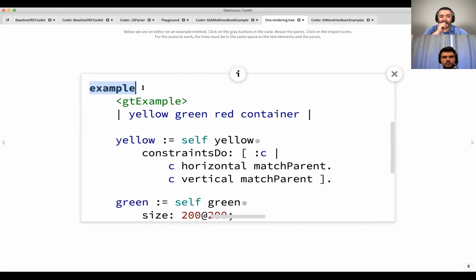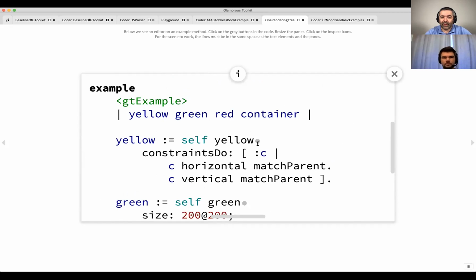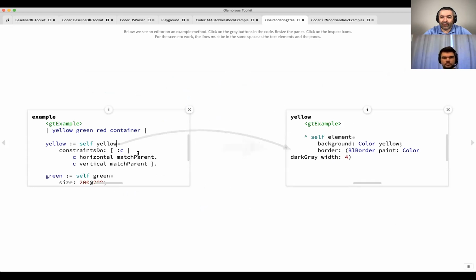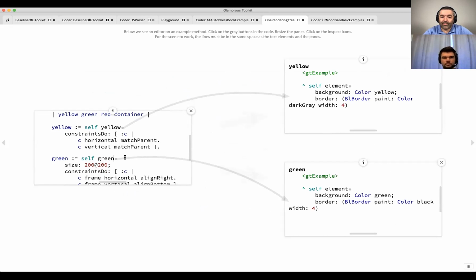You were mentioning that you like this idea of examples, which are like tests that at the end return an object. So this is an example, and instead of this triangle that expands things in place, we have these dots that expand things on the right. It's just a different application, basically. And so here, if I do that, then all of a sudden I have two. So I kind of have a tree, like it's a graph, but then I'm laying out the elements inside. But what's interesting is what happens when this one starts to scroll.